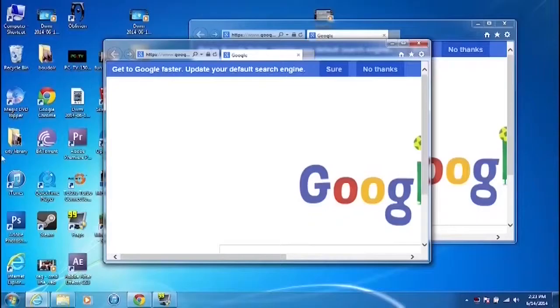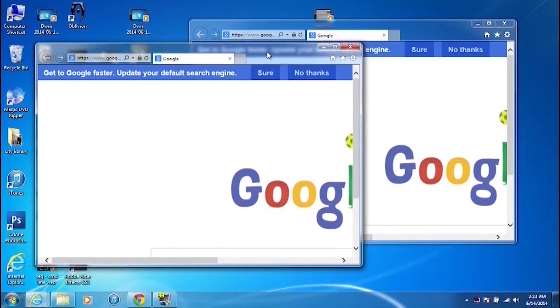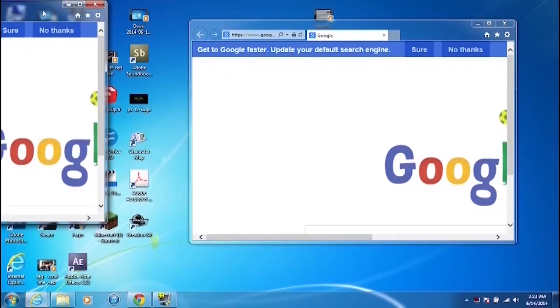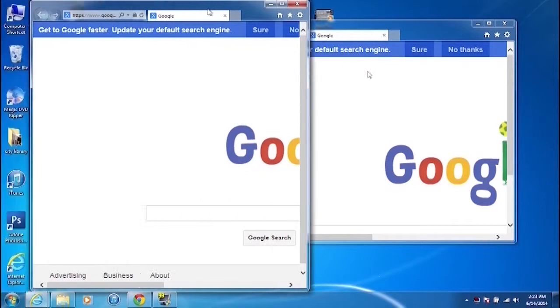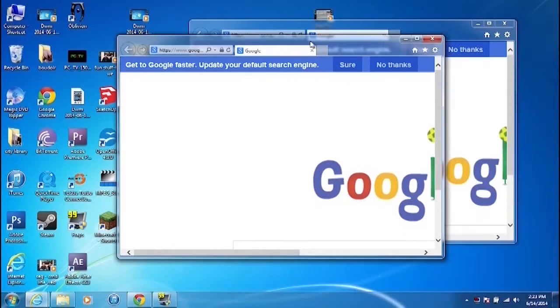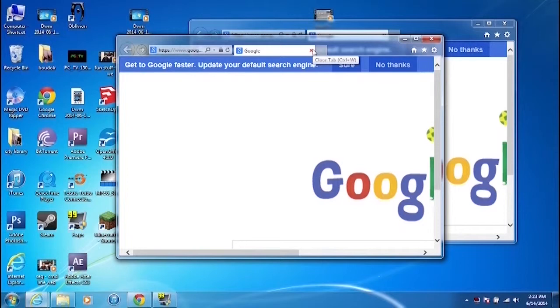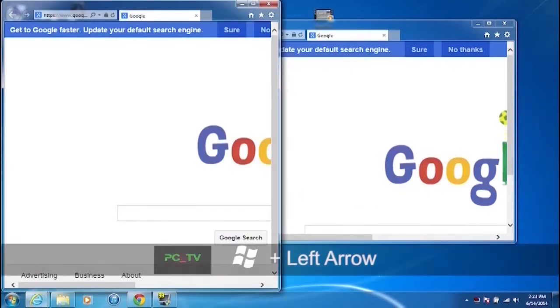Well, I was going to say, let's say, because we've got two Google windows open here. Now, if I wanted to see both of them, we've shown you how to snap to the side using the mouse. Obviously, you can just pull it to the side and it'll snap most of the time like that. But if you don't have a mouse or you want to do it using a keyboard shortcut, you just hit the Windows key and left and it goes.